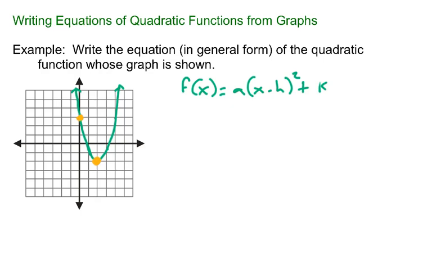This vertex here is at the point (2, -2), which means that compared to the origin, the vertex has shifted two units to the right and two units down. We would illustrate that in an equation by replacing the h with a 2.